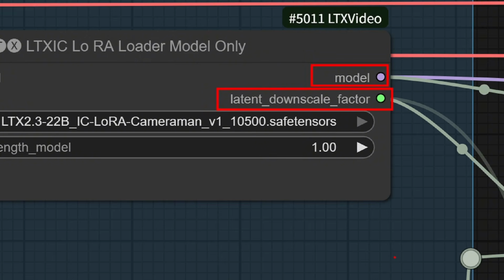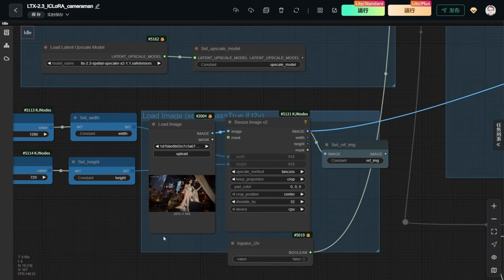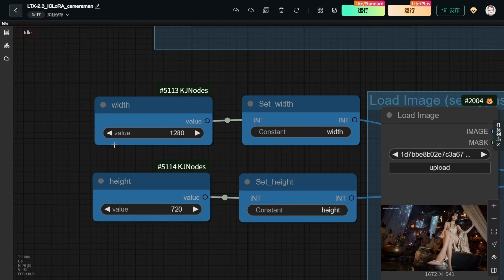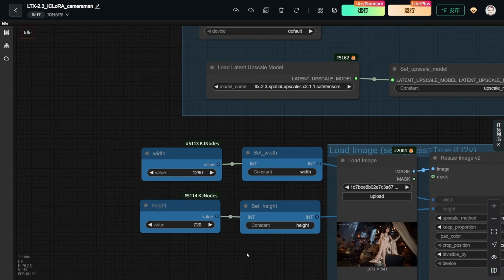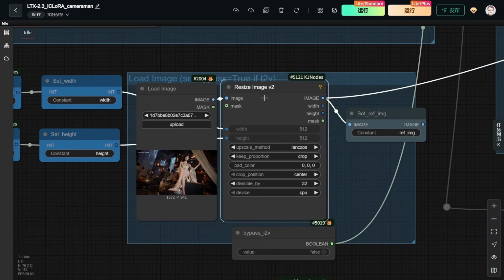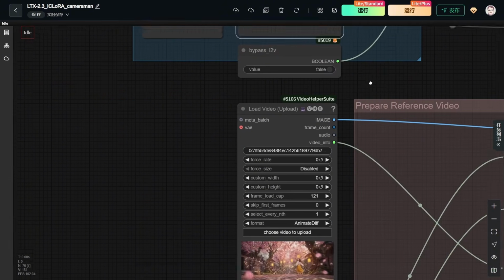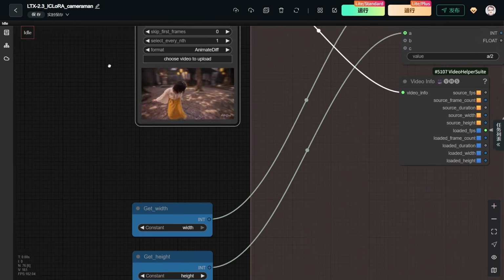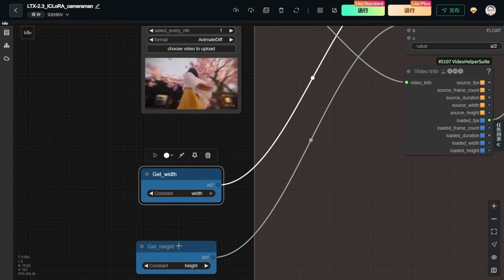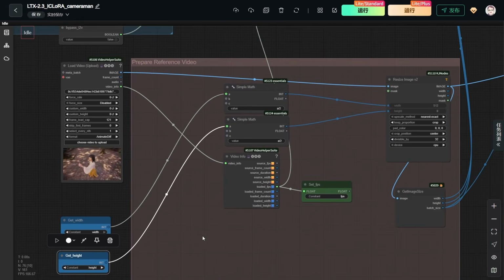As we emphasized earlier, we are using an image-to-video workflow, so we need to have a reference image. We still recommend that you configure the resolution used for the entire workflow in advance. Whether it is the reference image or the subsequent reference video, they should all be processed and scaled according to the corresponding resolution. Here, I am using a landscape reference image, and its resolution is 1280 by 960, what we call a 4:3 aspect ratio.